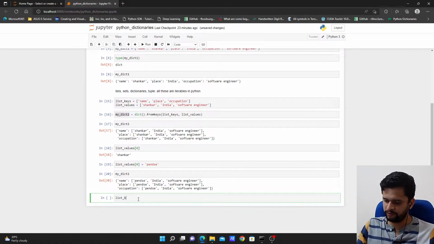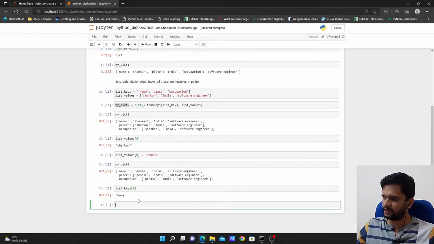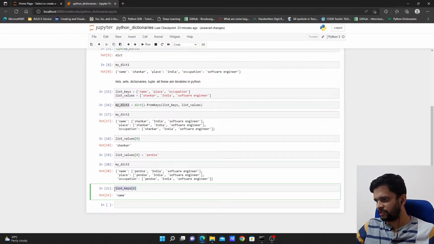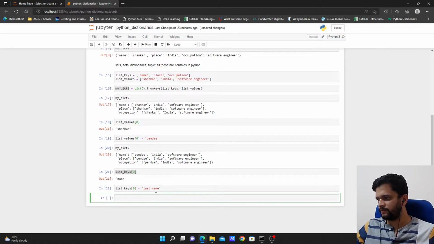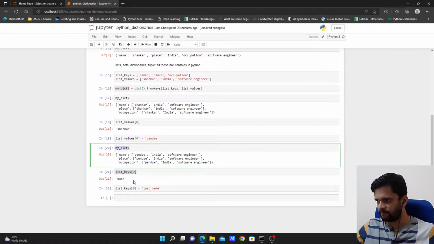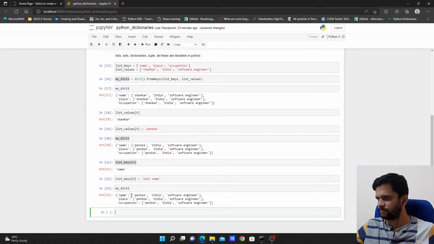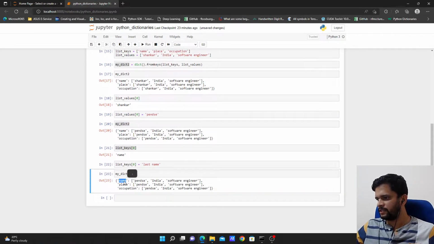Okay, so what happens if I change something in list_of_keys? Let's say list_of_keys of 0 gives us name, right? So instead of name, if I assign a value as last name, I can do that, right? Now if I check my dict2, see, this did not get changed.